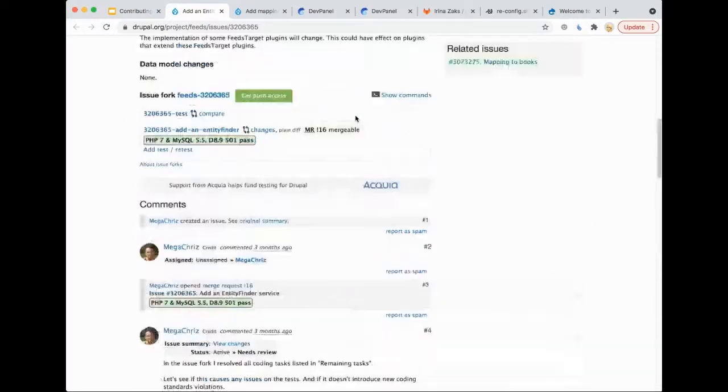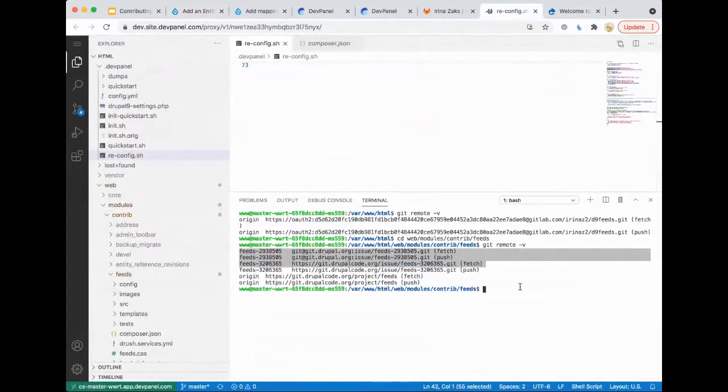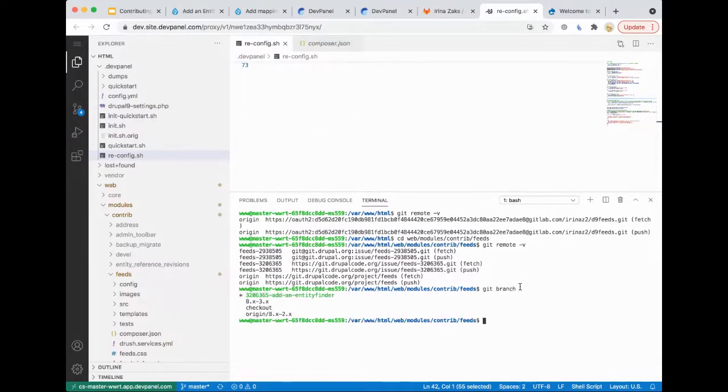So the way I can do it now is in this setup, I can set up different branches that I can pull directly from the Drupal repo.